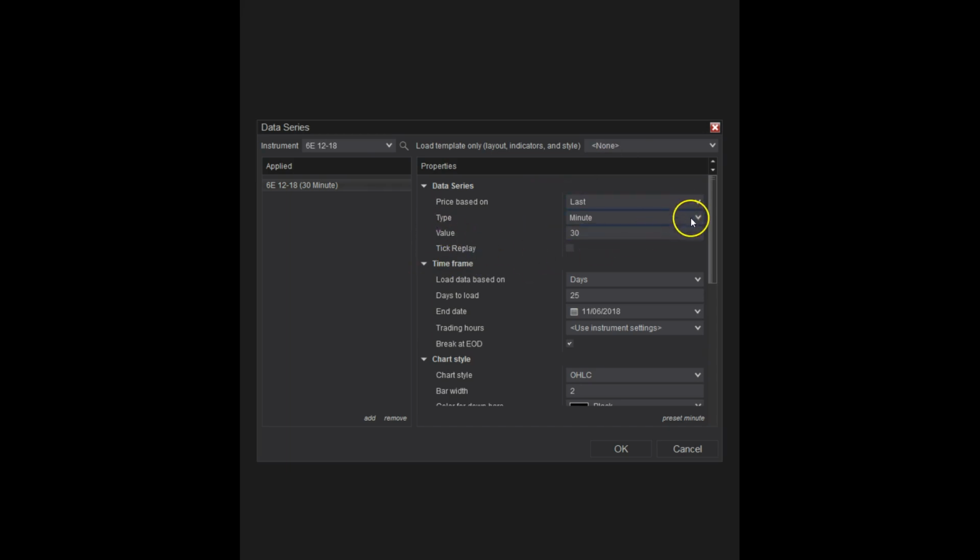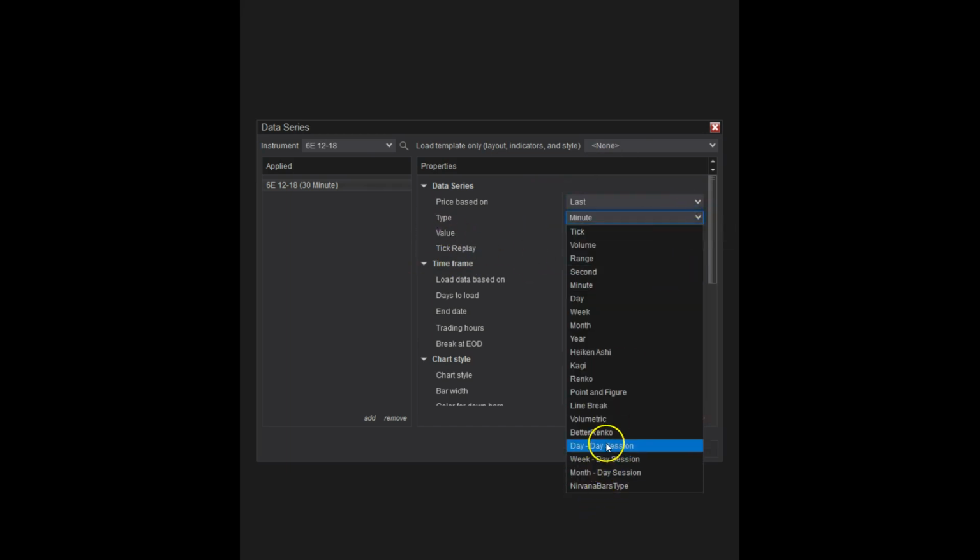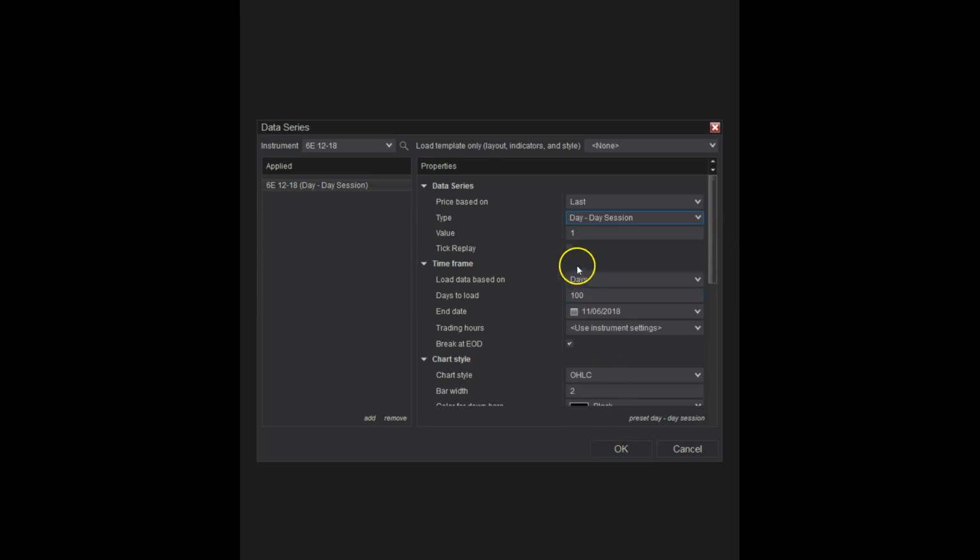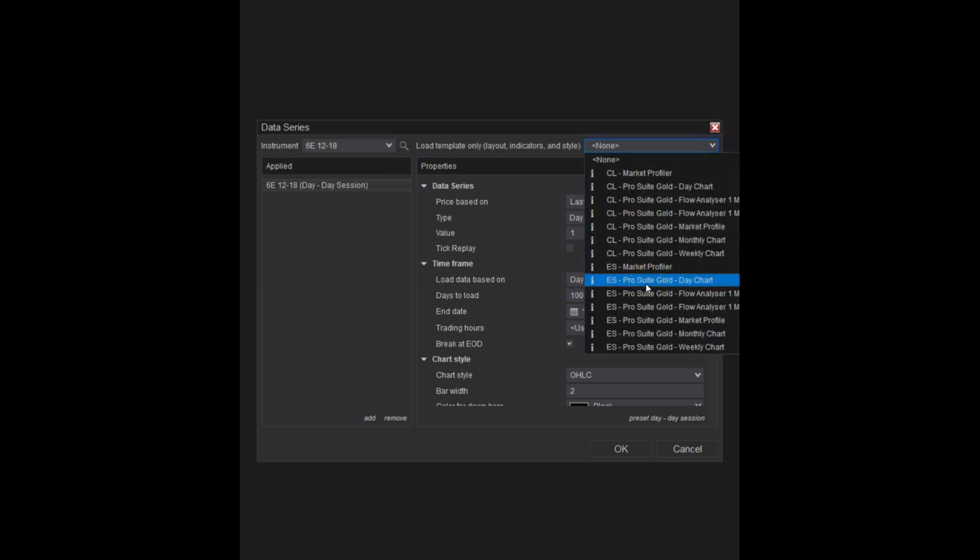So under the type, we're gonna choose day session. I'm gonna leave the value at 1, and the days to load I like to load for the day chart is 100 days. And from the template, we're gonna load the CL Pro Suite Gold Day chart, and we're gonna click on OK.